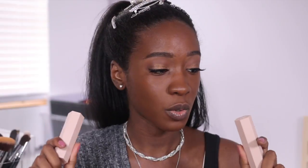So the next two things that I did pick up are the matte sticks. I picked it up in the shade Cocoa to conceal underneath my eyes, and then I picked it up in the darkest shade, which is Espresso, to contour, even though you guys know that I don't really use products like this to contour, but I wanted to show it just in case you are someone who uses products like these to contour, and to see if this is a shade that will show up dark enough for someone who's my skin tone.